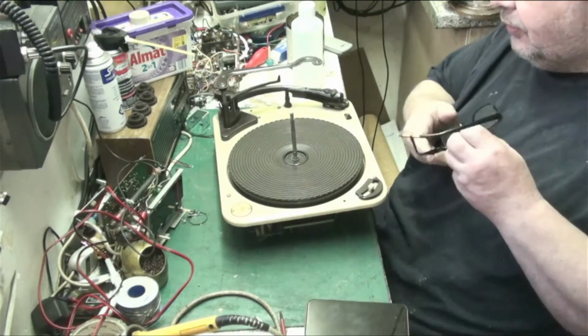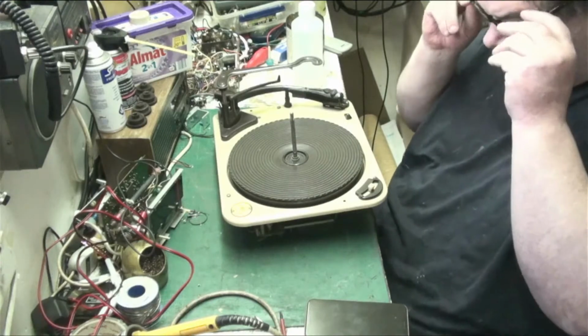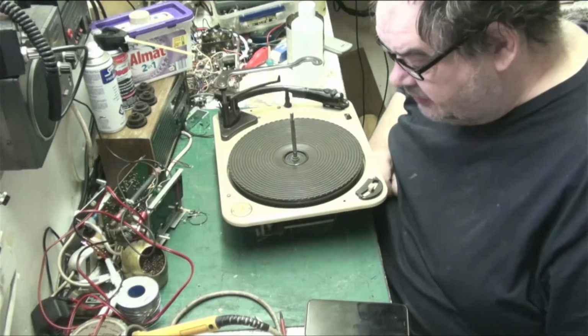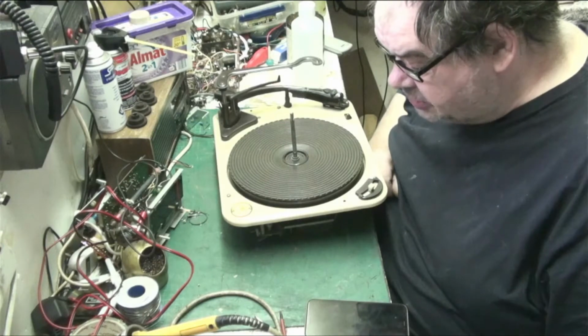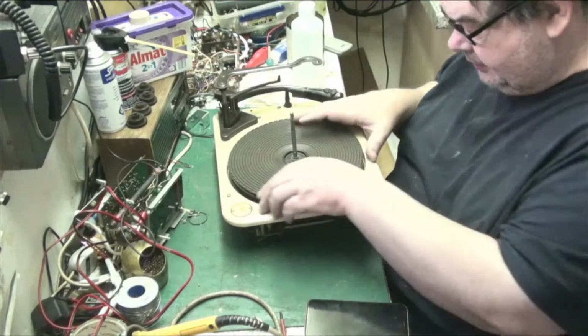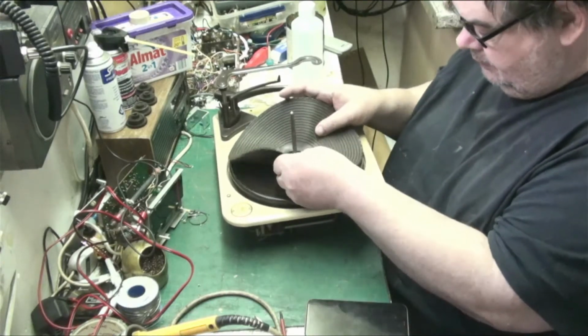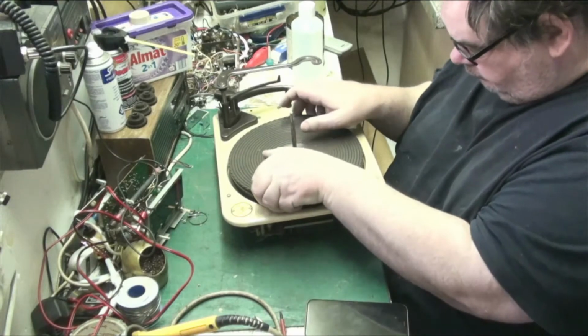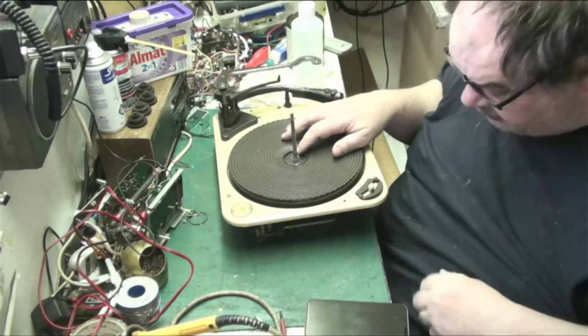Right, so let's have a look round this record deck. This is the record deck that came out of the GEC radiogram. It's the RC121H 3-speed unit by Garrard, and I noticed that the clip's missing.